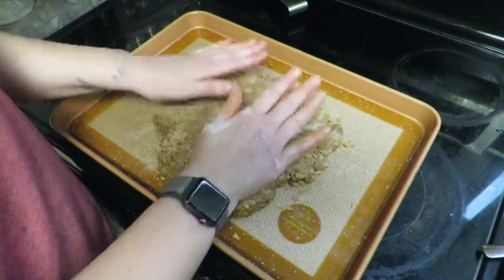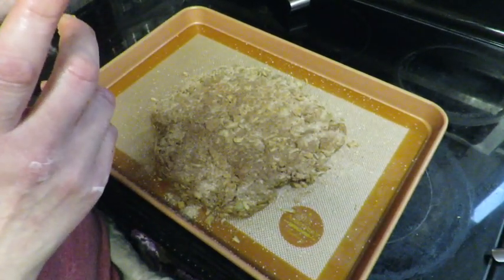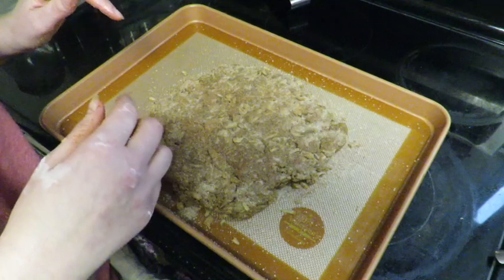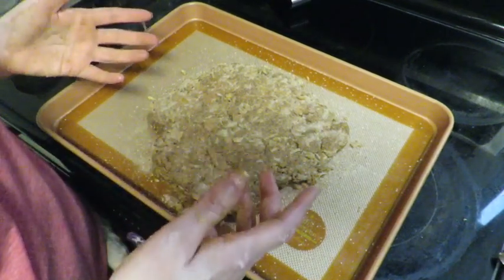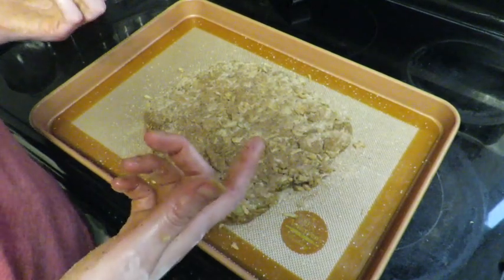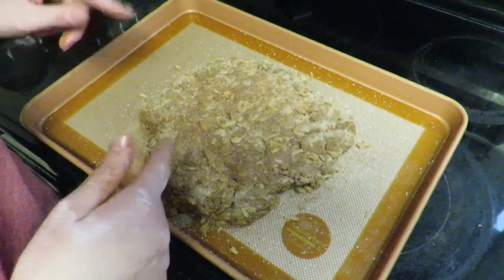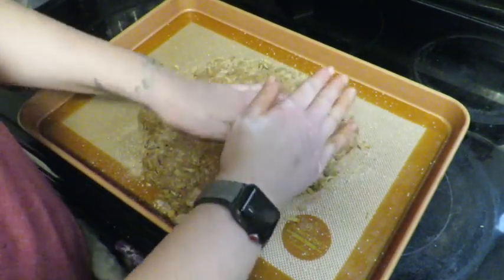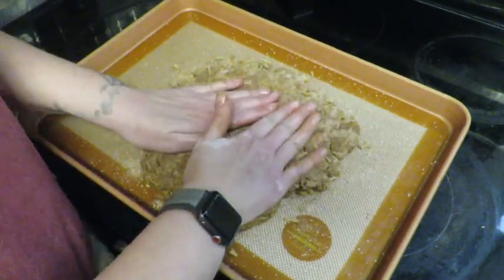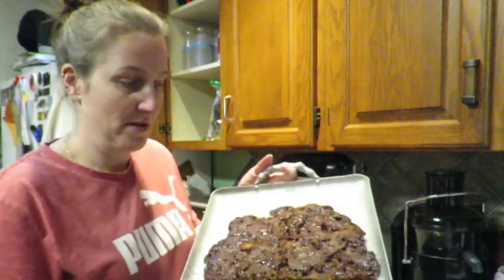Both sides have been rubbed. I'm going to put it in the oven for 40 minutes. The recipe does suggest that if you want, you can do three to five minutes on each side on a barbecue or grill pan with some barbecue sauce. I did buy some Guinness-style barbecue sauce for this, but I'm just going to add the barbecue sauce when it's done and then put it back in the oven.